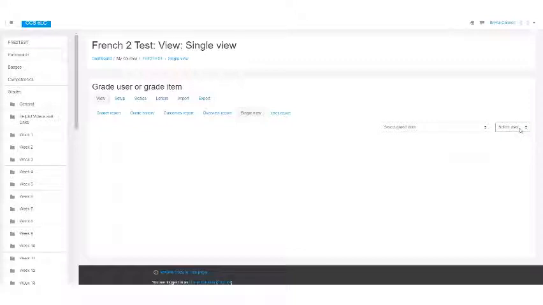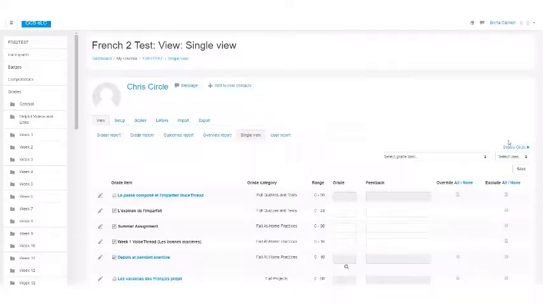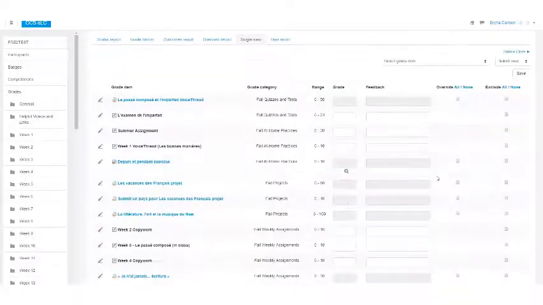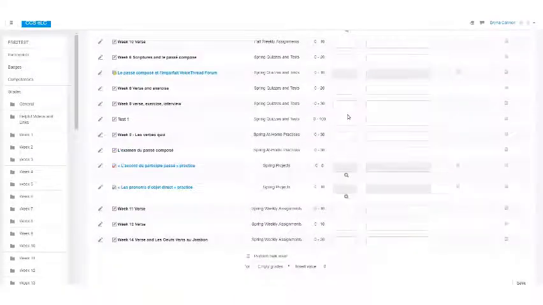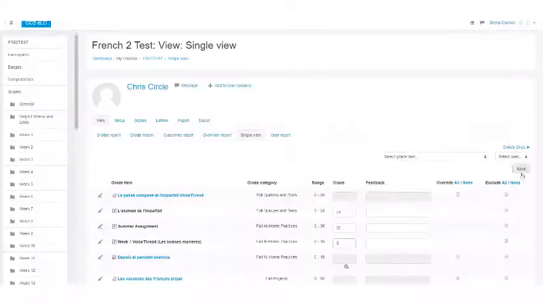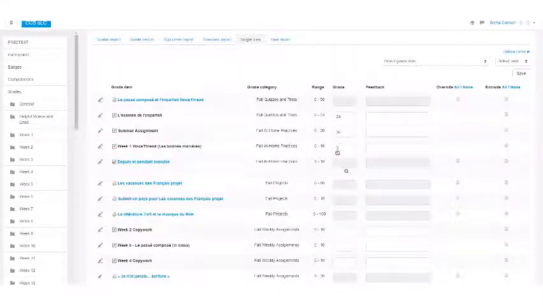The reason that this is handy is because if you need to add multiple grades for one student, say they were sick a week, or you have a bunch of different things that you want to look at, you can just come in and add grades in for that student. And then once you do, you come to the bottom or the very top and click Save. Then the grades are saved right here and automatically update in the gradebook.